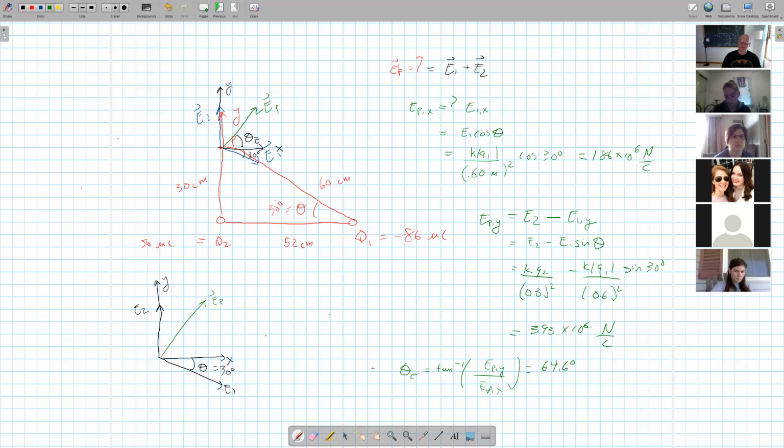Now, if we go back to what we did on Friday, it turns out that this angle is exactly the same as the angle we got when we were looking at the force on Q3. And the reason for that is, if we go back to our electric field, we know our electric field is equal to the force divided by the charge, which means we would take that force that we had before and divide by the charge of Q3, which means the angle doesn't change because Q3 was positive. And we can actually check the magnitude of the electric field by taking the magnitude of the force that we got before and dividing by Q3. So that would then give us that amount. All okay?